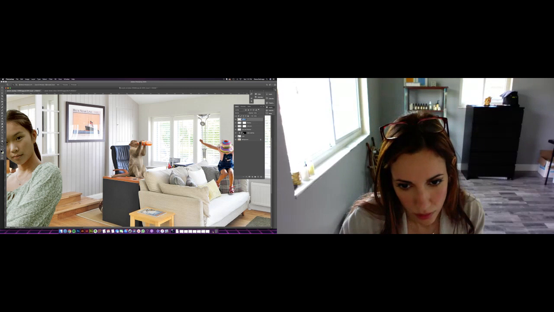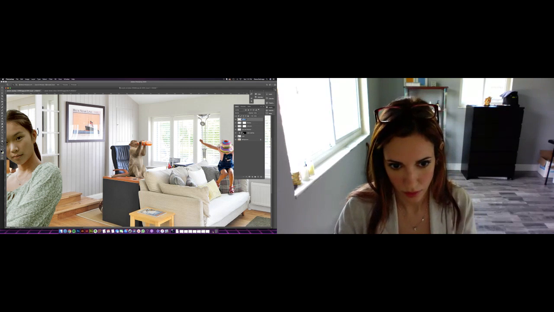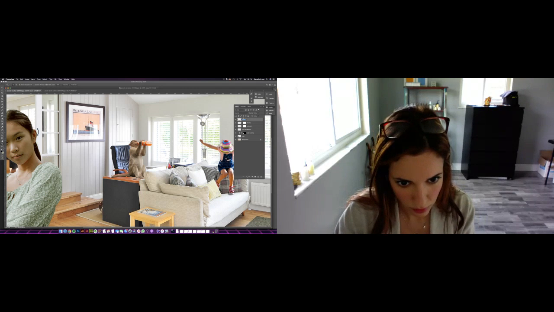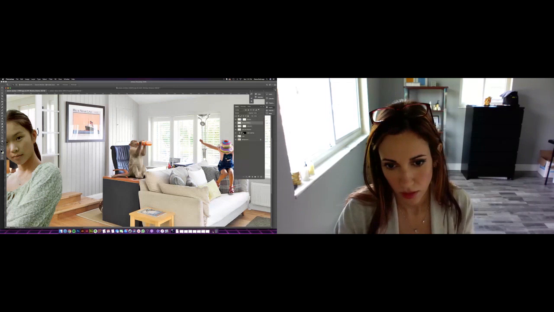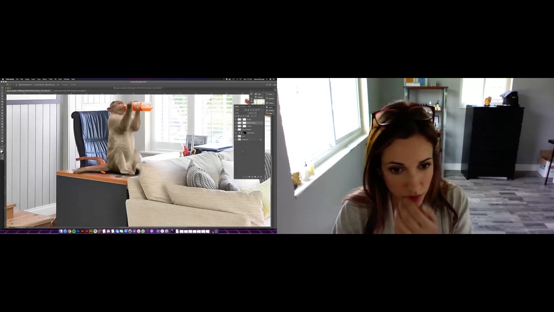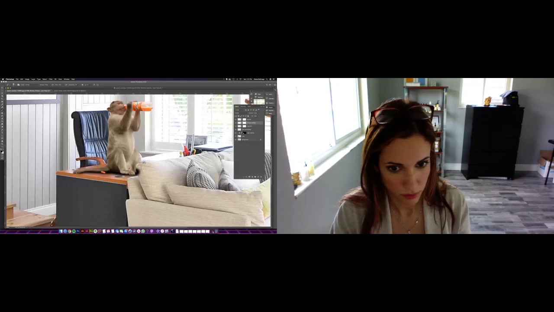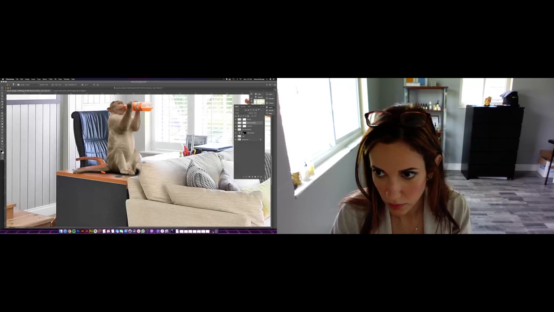We're just gonna put a little bit of black under him. And then just erase right there. And if you want, let's make a mask on this one so it matches. Let's erase that little part here.